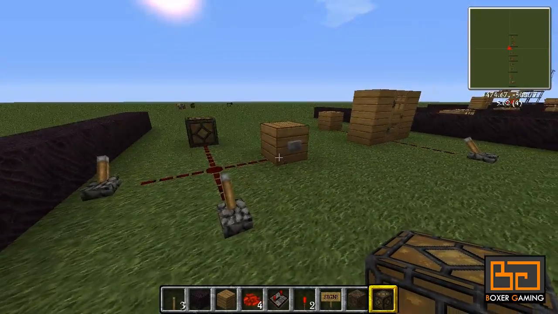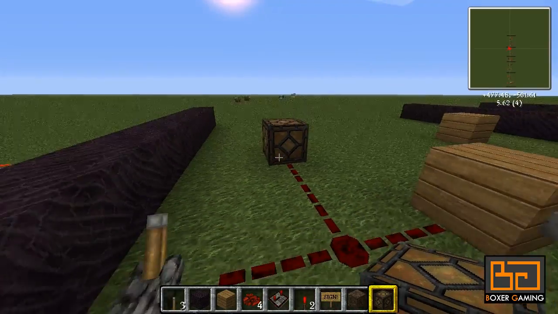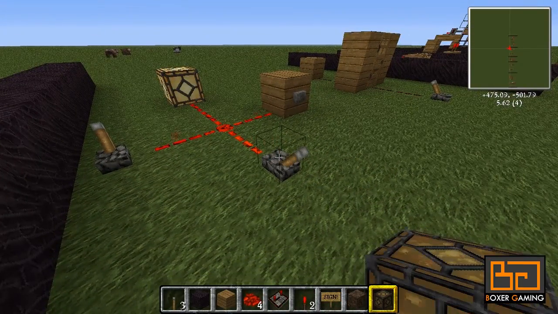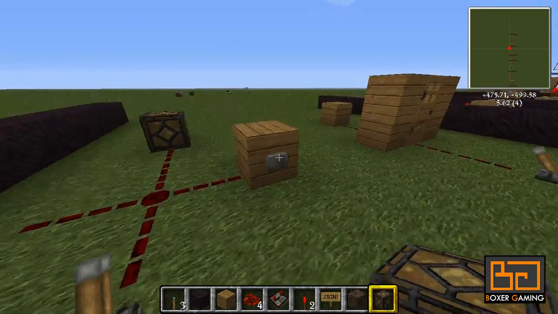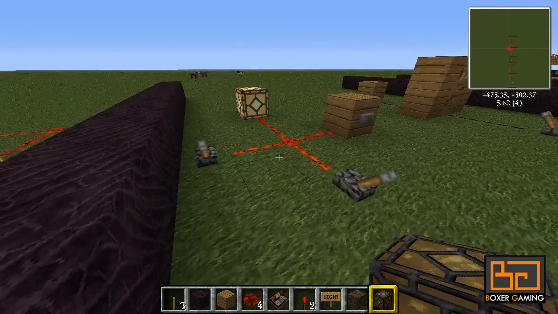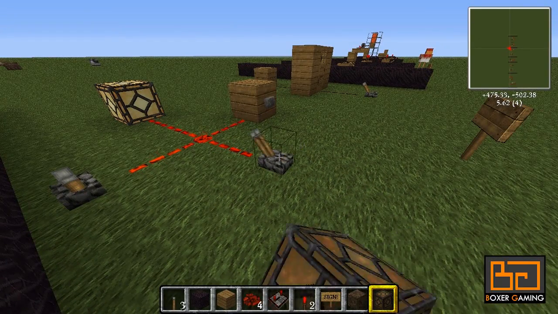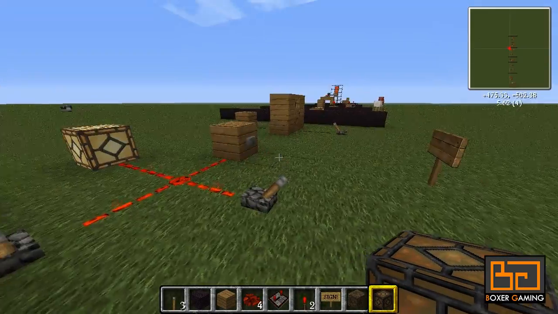An OR gate, all it does is if any of these inputs is turned on, the output, which is this line here going to the lamp, will be on as well. So if I turn this switch on, the lamp will be on. This switch, the light goes on, and the button, the light goes on as well. Now this is used a lot as well. As you can see, flipping individual levers makes no difference if any of the inputs is on.